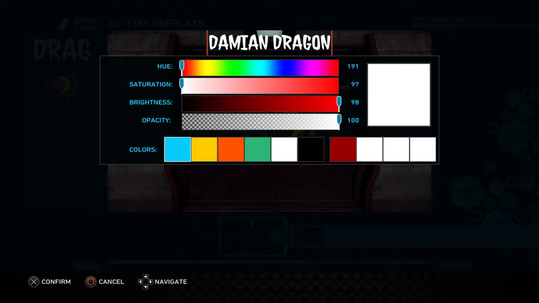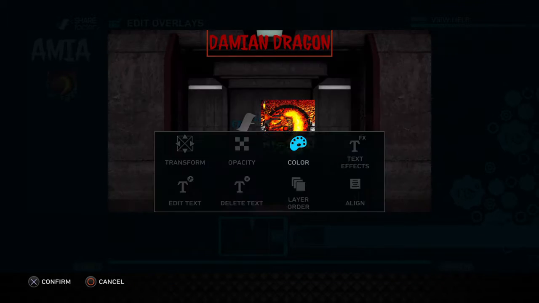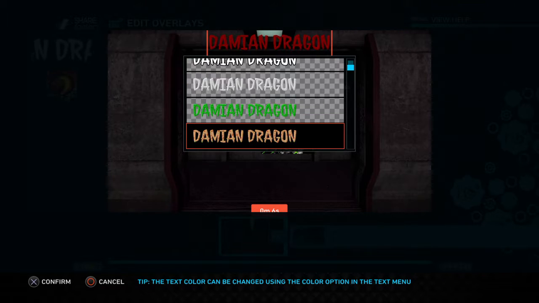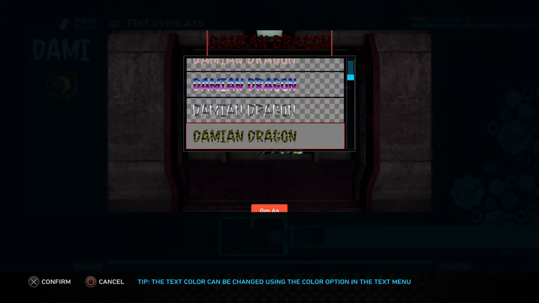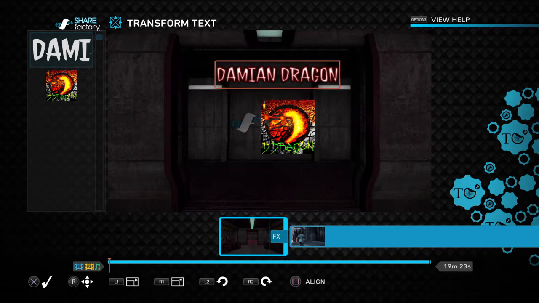Now as you can see, I have some preferred colors. Always saturation 100, brightness 60, because it gets that good dark but not too dark red color that I'm looking for. Now with the text effects, anytime I use it, so you've seen this a couple times, Damian Dragon in bright colors, sometimes in the dark misshapen ones. But the usual one I use is this one. It reverts everything but with the red running around all the letters. But way in the middle, it stands out, and that's what I want to do.